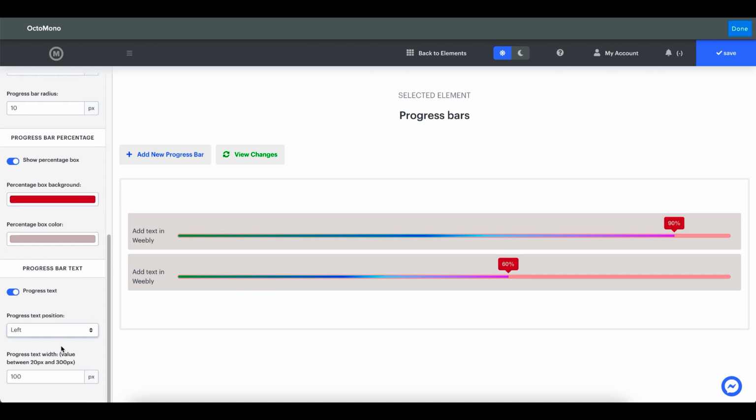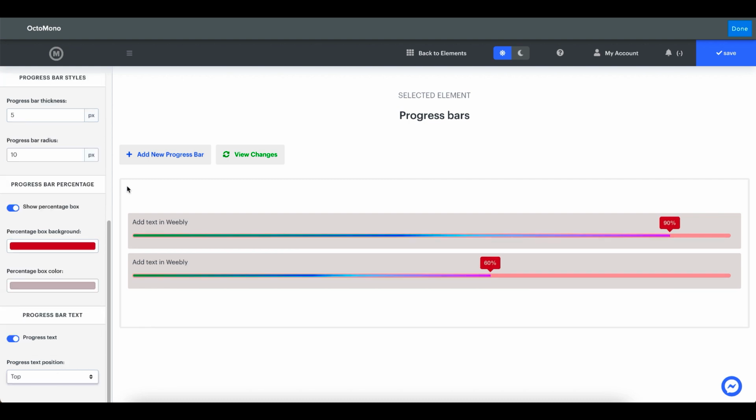If you set it to the left or the right, then you can add an additional value of the max width that this text will have, just in case, when you add more elements, your text value will probably not be the same in length. So if you specify a value in a width in pixels, then the length will always be the same no matter the length of the inputs of the characters. So we'll leave that to 100. Then we're going to go just to the top like that.